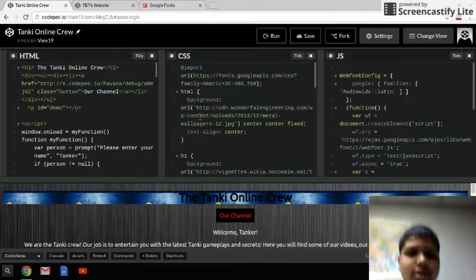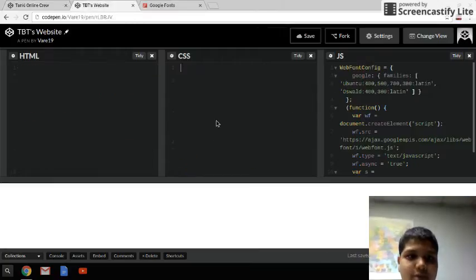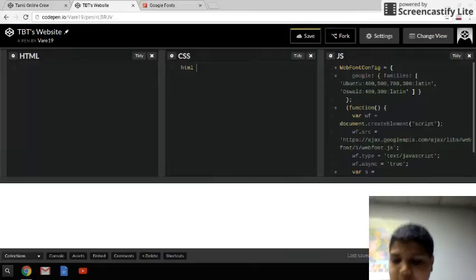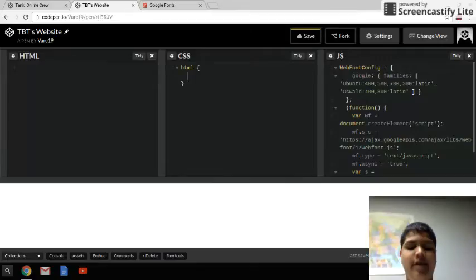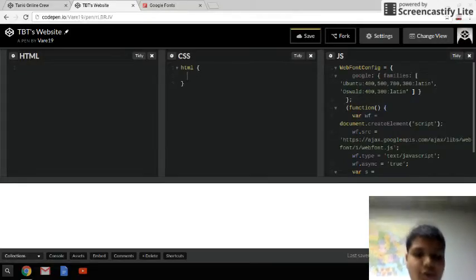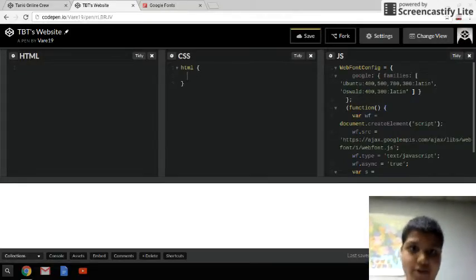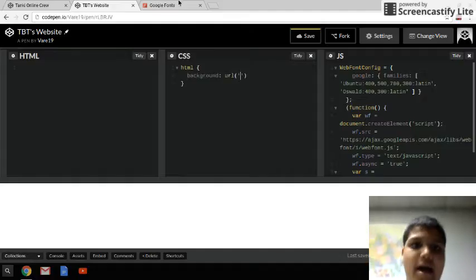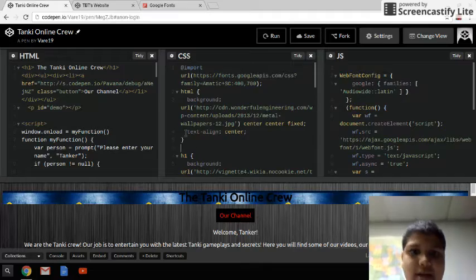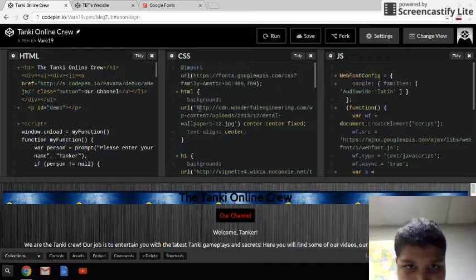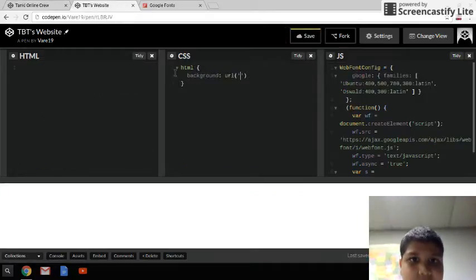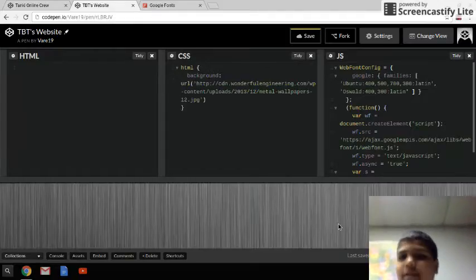And you just want to do this. I will type this here, and you want to do HTML, space, curly brace, enter, background, colon, URL, do that, and then do that. Actually, just do one. Find what your background is. Just take a picture. So I'm using this one. It's a metal background here, and then if you did it right, you'll see it show up on the back here.